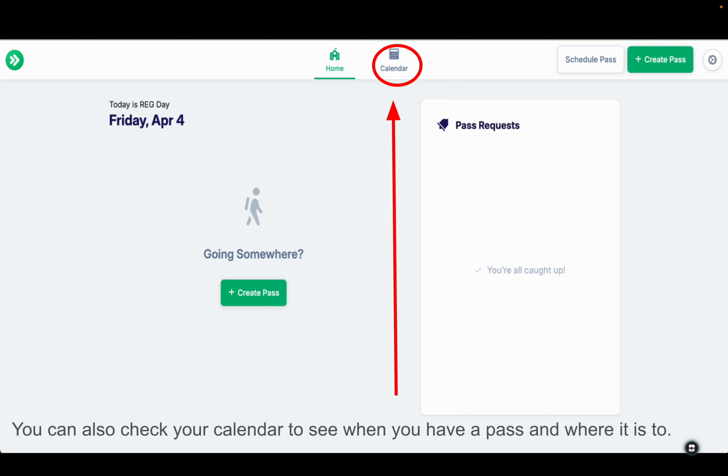You can also check your calendar by clicking on it. It's on the top of the SmartPass page, and you'll see a calendar that shows that a pass has been generated for you. It's really important for you to know that this does not sync with your Google Calendar. So please do not look at your Google Calendar to see if a teacher has tagged you. That can only be done through SmartPass.